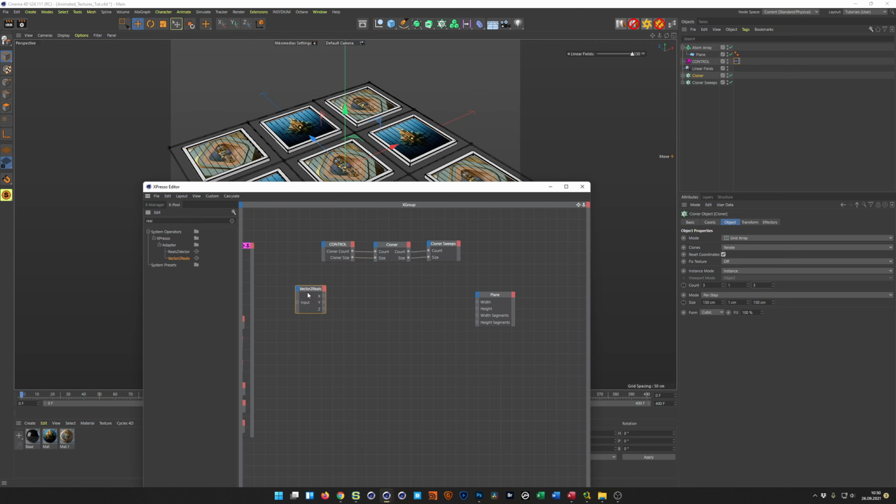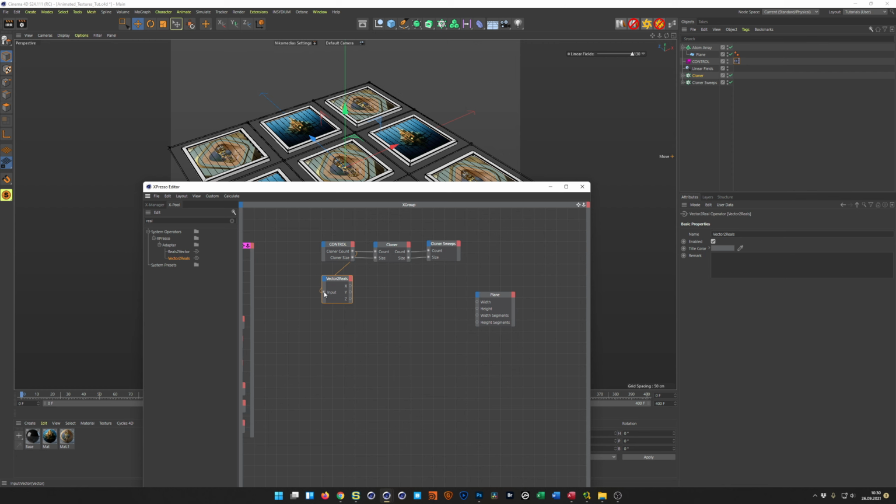Vector to reals, you see it here. Okay, vector to reals. I just need the x, y, z we have here. I need the x and the z value here. So I go from the count to here. Now I make a multiply here, and this is a math node. Set it to multiply.